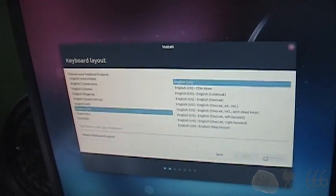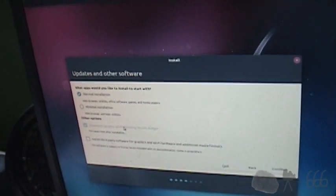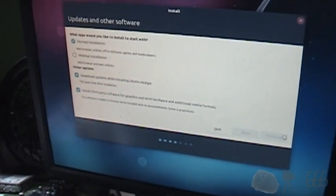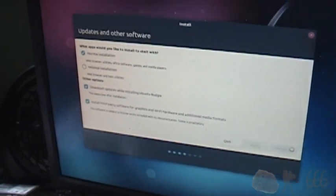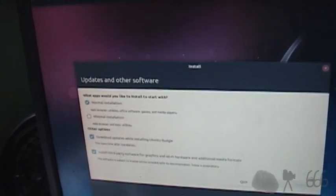That should be fine. That high-pitched whine is really annoying. Normal install, download updates. Oh, I forgot to hook it up to my network. So let's try that and see what happens. We got 10100 Ethernet. Kind of sucks, really. Okay. Download updates. Install third-party software. Next step should be partitioning. It always takes forever to get to this step. I don't know why.